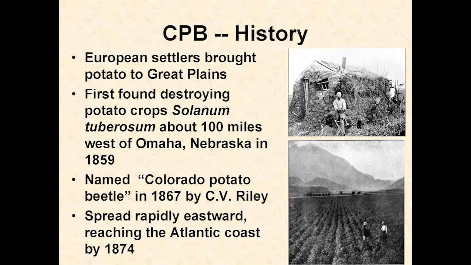Normally, the pest comes to the crop, but in this case, the European settlers brought the potato to the Great Plains, and 100 miles west of Omaha in 1859, the Colorado potato beetle had moved from buffalo burr to the related plant potato. Okay? So we brought the potatoes out to the pest.